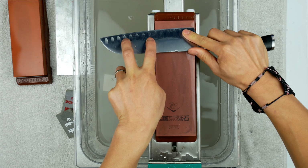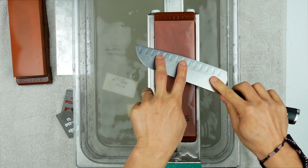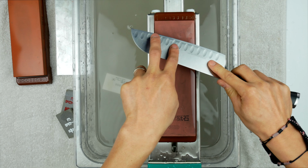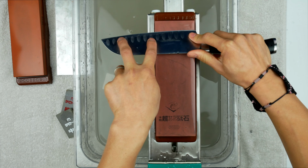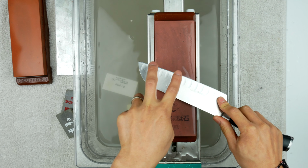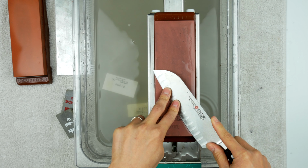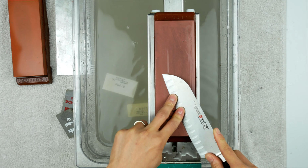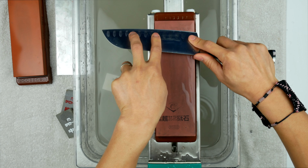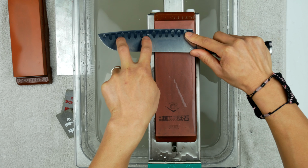There. And there. So notice my fingers aren't so close to the edge right now. It's because I'm actually applying no pressure. I'm only putting my fingers here to stabilize my knife from moving around too much. So it's not so crucial that you have it so close to the edge. When I'm sharpening, my fingers are pretty close to the edge because I'm putting more stability on the knife, and I'm also applying a little bit of pressure. But when I'm stropping, your fingers can be a little higher up. It's actually okay. And you simply pull.